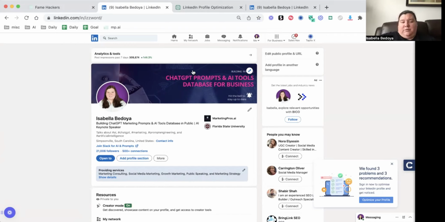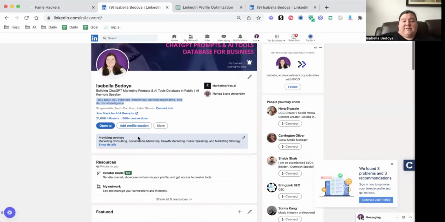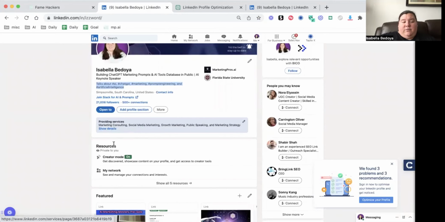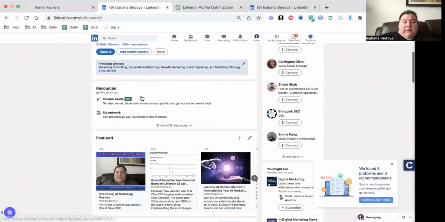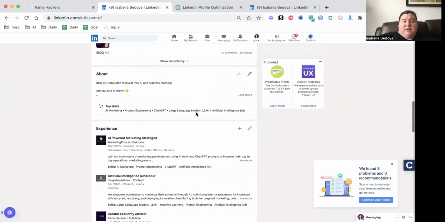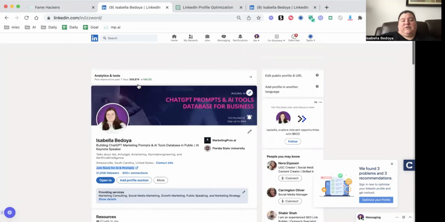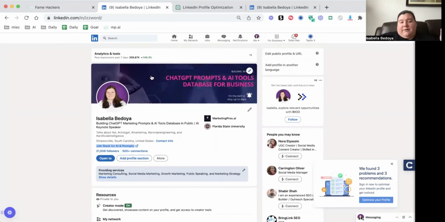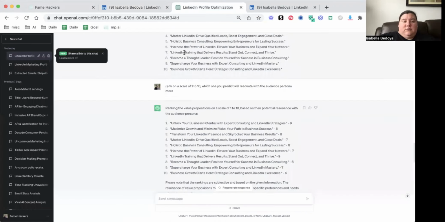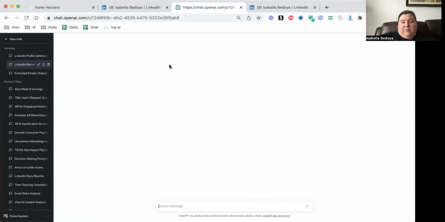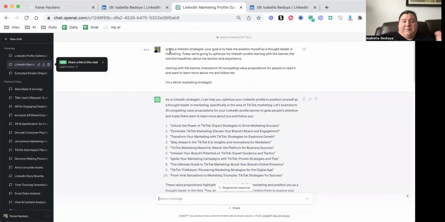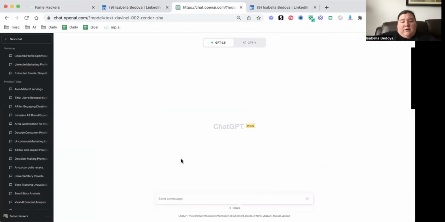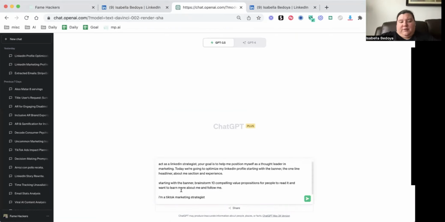These are the keys we're going to go through. We have the banner, the profile picture, the headline, the hashtags, the link, the URL here, then the featured section, then the about me section. Okay, so going one by one. First, the banner. You can use ChatGPT to help you figure out the banner. So for example, let's just pretend that I'm a TikTok strategist, right? I'll walk you through the whole thing, how to find your colors all the way through optimizing your profile.